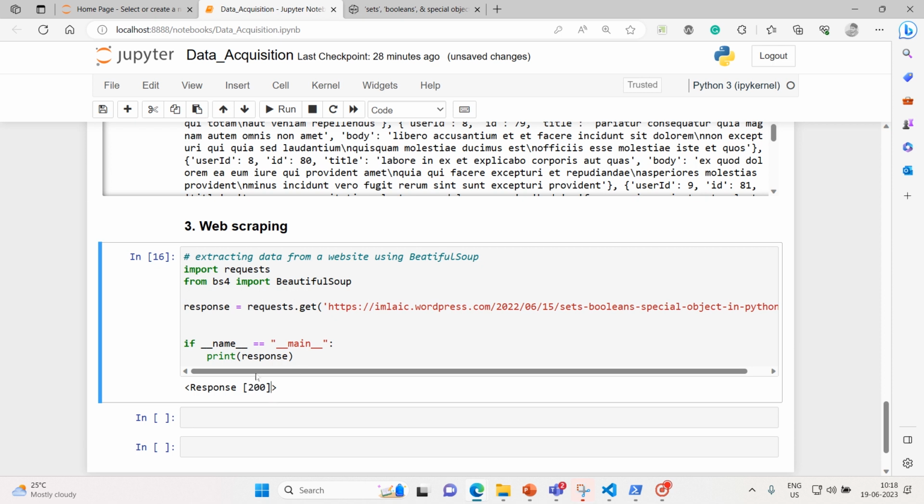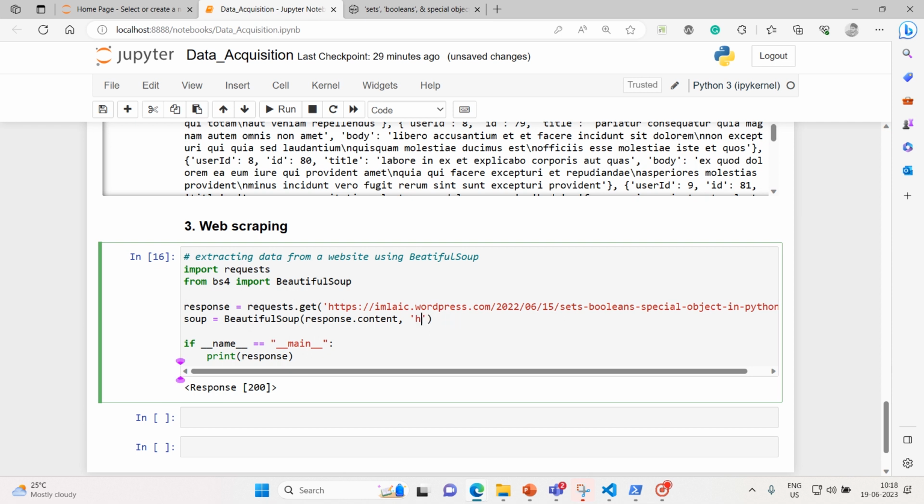So we got the success code. Anyway, now let's move ahead. Let's take soup as the reference name. We'll use BeautifulSoup basically to scrape it. So response.content, and I'm going to use the HTML parser.